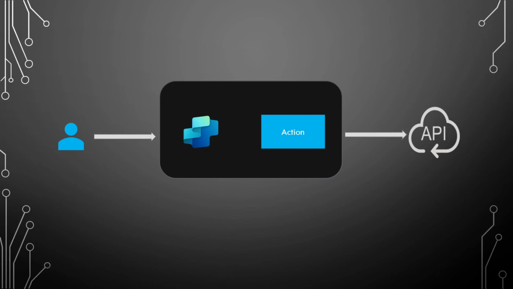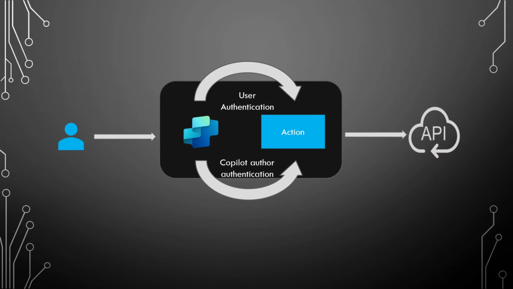When creating a Copilot Studio action, the question is what credential I want to use to connect to the API. Do I want to use the credential of the logged in user, or do I want to use the credential which is set up by the Copilot author? When creating a Copilot Studio action for an authenticated Copilot Studio project, you can either supply end user authentication, performing the operation by impersonating the user, or you can supply a set of credentials for the Copilot to use on behalf of the user. This can be a service account, a service principal name, or the credential of the user authoring the Copilot itself.